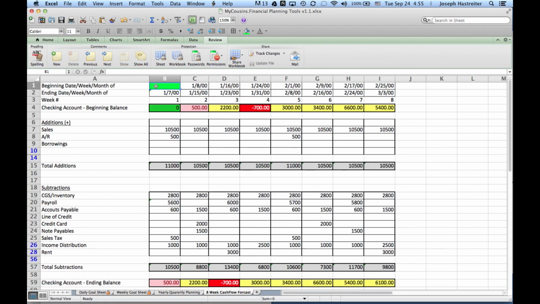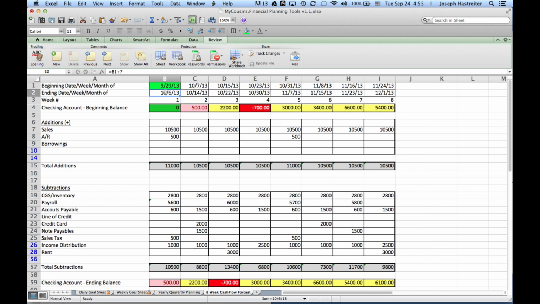Notice that you're going to input things into the green cells. Now these dates probably look a little funny right now, and that's because there's nothing in this cell. So we're going to pretend we're projecting the last week of September in 2013. We'll put that in there, and notice all these dates now calculate.